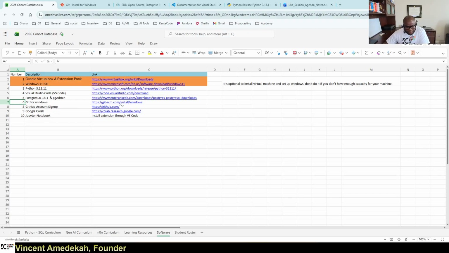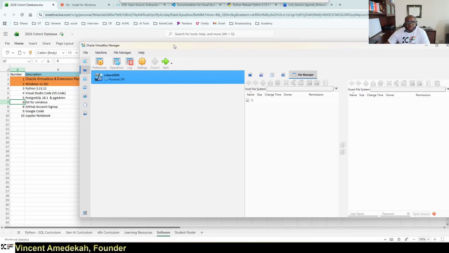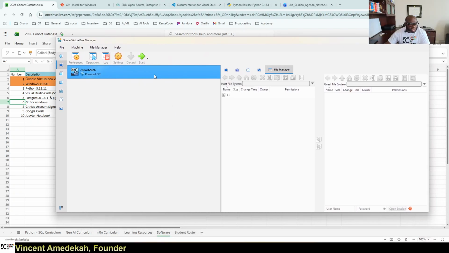Okay, and I said if you don't have the virtual machine, no need to try to install the virtual machine if you haven't attended the orientation session. Just go ahead and continue with installing this regularly on your own machine and then use it. But some people also have the virtual machine.